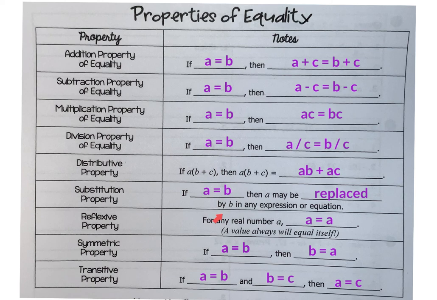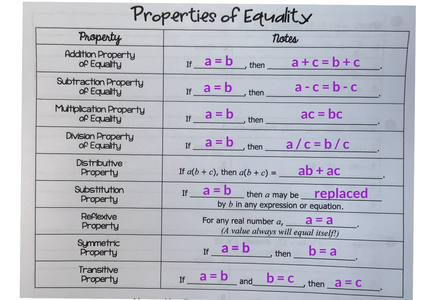Reflexive property. This seems intuitive, but we are going to use this when we get to proofs with angles and segments. Any number equals itself. Okay, that's obvious. All right, symmetric property. You will use this sometimes if it says solve or prove that x equals 3, and then you get to the end of your proof and you have 3 equals x. It is very detailed, meaning if you have proven that 3 equals x and they ask you to prove that x equals 3, you have to actually flip it. And you have to tell me, well, why can you flip it? The symmetric property says I can flip the order if it's an equation.